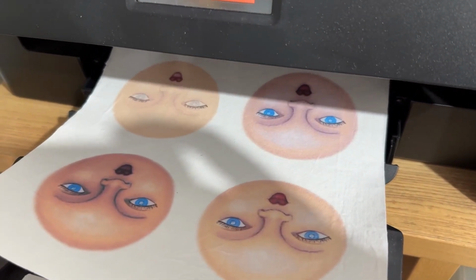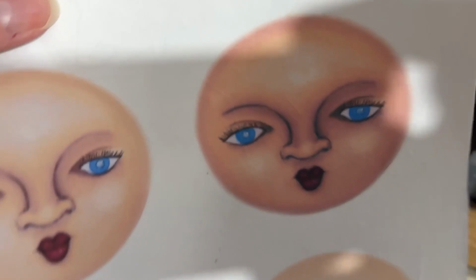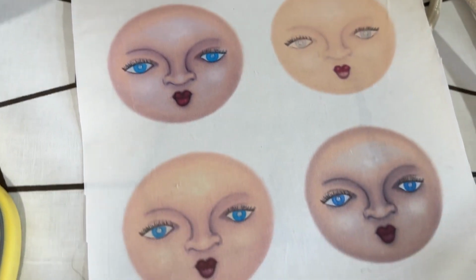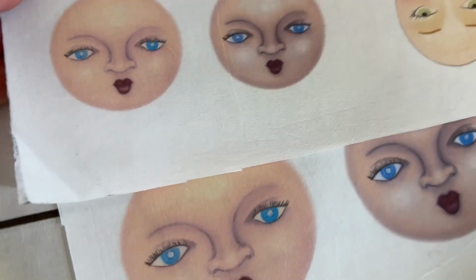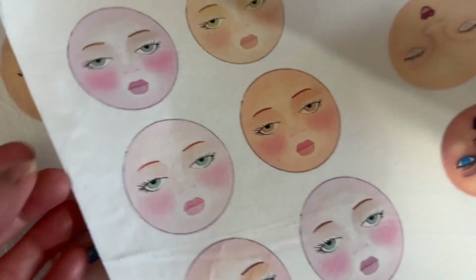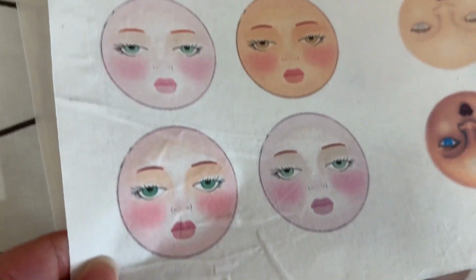Now I've got lots of them in the shop at the moment, so you're spoilt for choice with the doll faces if this is the sort of thing you're into, and this is the one that I'm going to use today. But I've also printed them off in different sizes, so this is printed off by selecting A5 size on my printer. I really like these ones actually, the Sassy Girl, but I'm not using her today.